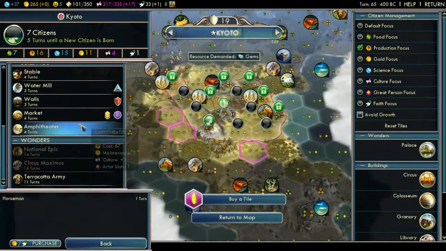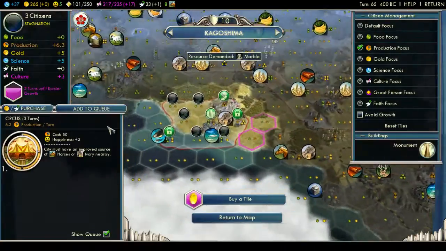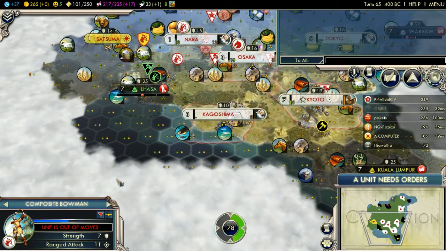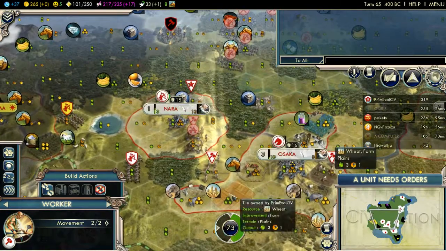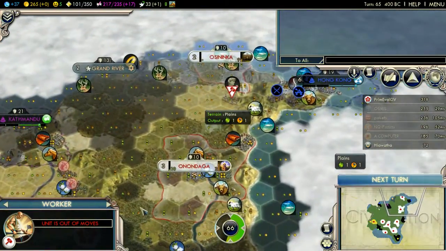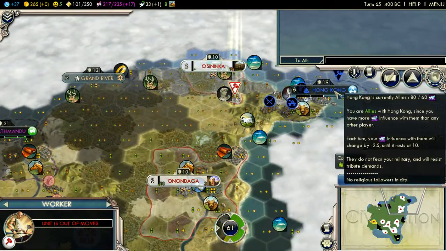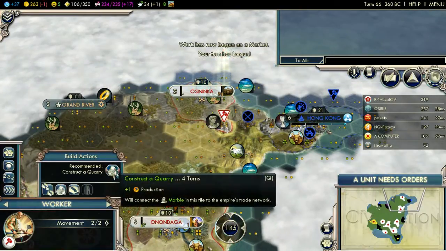Kyoto wants a market. A library, please. In fact, since we do have the happiness, please get to work on that first. And we can go on alert, get on that hill, and that's everyone. We've also queued up all the libraries we wanted. Just get onto that hill. Next turn, start on the marble, and that should go and make Hong Kong happy. Okay, quarry up.